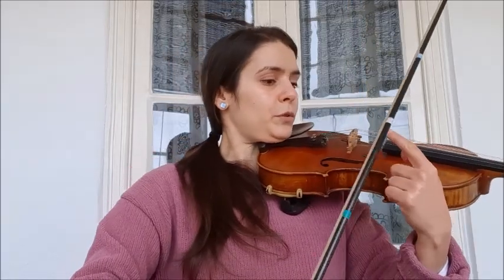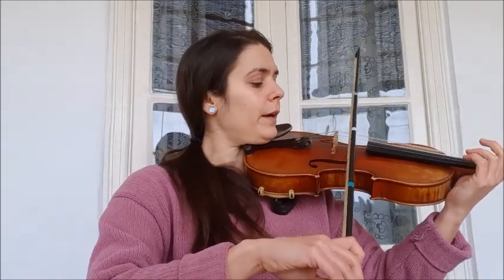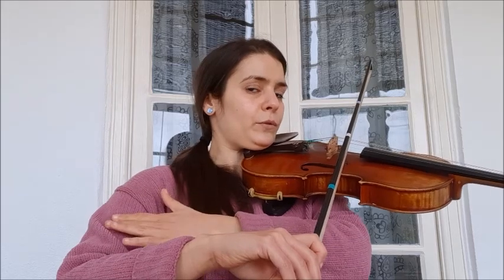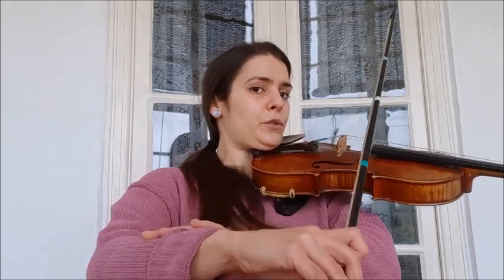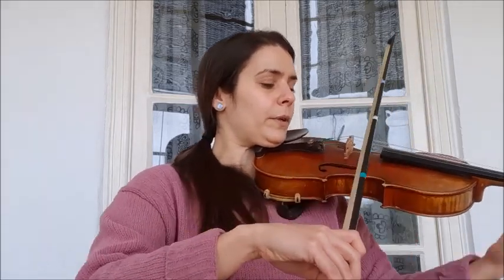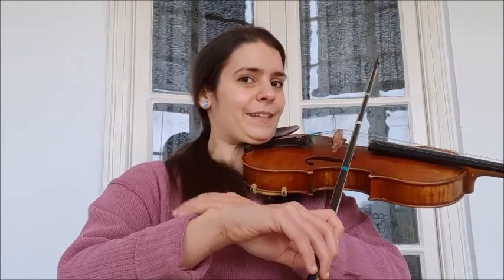So, usually you should start from the middle. So, it's where I have this sticker here. And then you should be aware that if you move this part of the arm, if you do this, the bow is not going to be straight. So you should focus more on this lower part of the arm, all right? So basically thinking that it's like a scissor opening and closing.